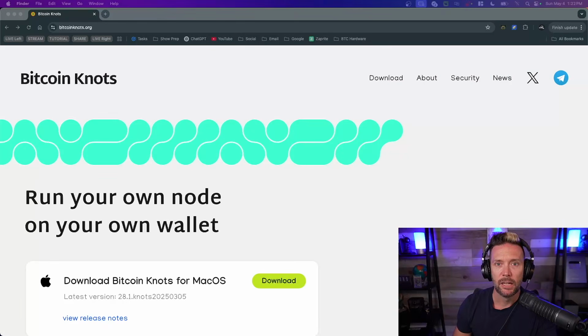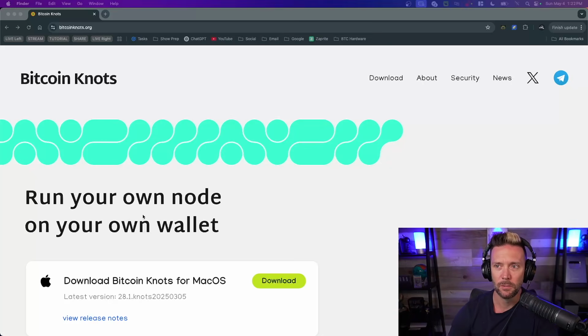So we're going to start today by downloading Bitcoin Knots onto your desktop computer. And in this example, I'm actually migrating from having Bitcoin Core previously installed and replacing it with Bitcoin Knots. Now, you don't have to be coming from Bitcoin Core in order to do this. You can do this from scratch with Bitcoin Knots. There'll be a couple little differences that I'll note as we go through the process, but this is for somebody that does not have a Start9 or an Umbrel, one of those plug-and-play node devices. You can still run Bitcoin Knots on your computer and link your wallets to it.